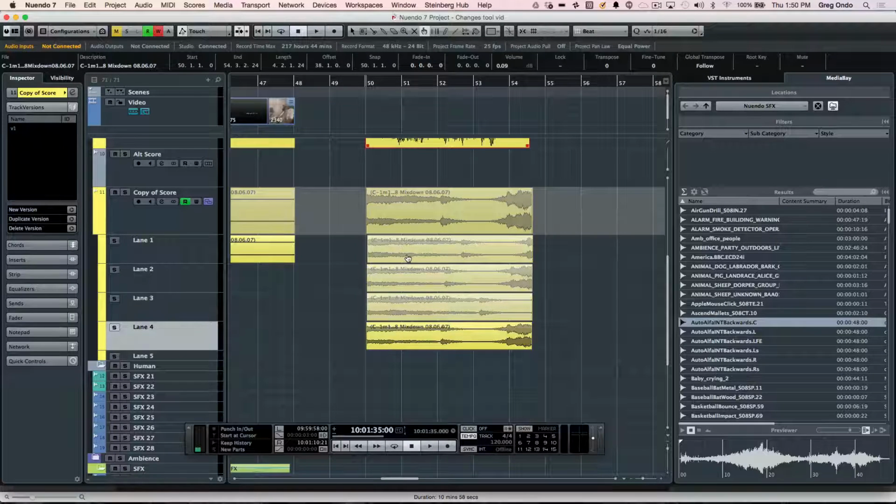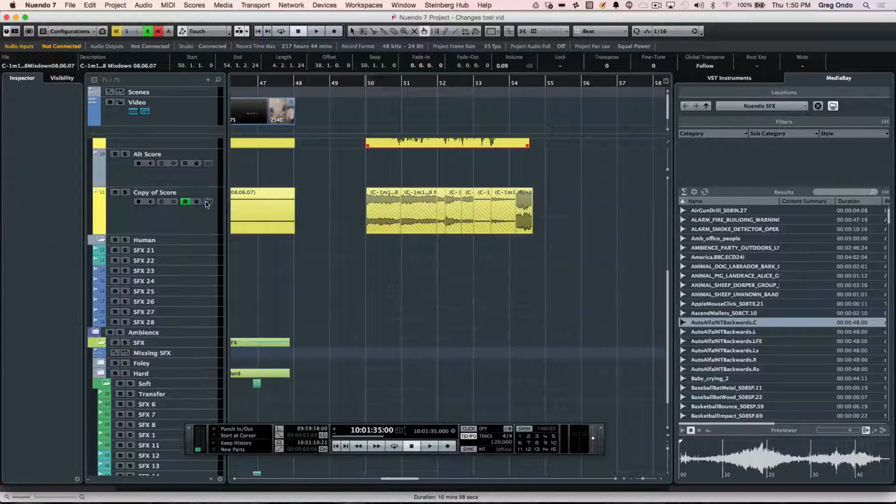So if I wanted to select different parts from different takes, I could just hold down my left mouse button and select my range just that easily. If I wanted to listen to the different events, I could hold down my command key and I could listen to different takes. Or if I wanted to actually split, I could just hold down my Alt key and click right there and say, okay, I wanted the end of that. And as we select these, you can see that these get kind of promoted up to the particular track here, our master track. So if I wanted this one, we could see that. And we could just make seamless comps with the comping tool.